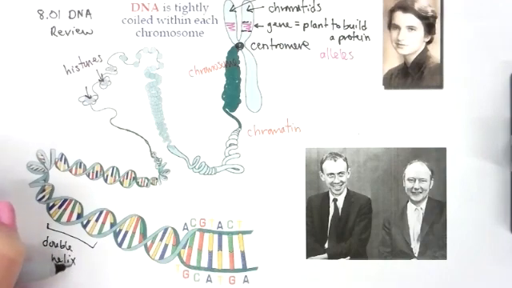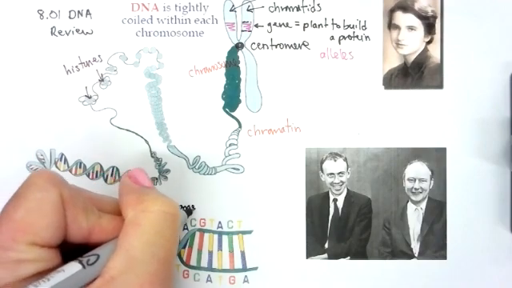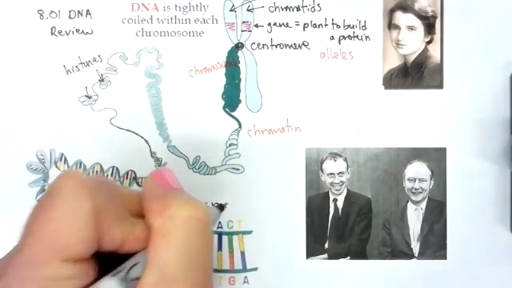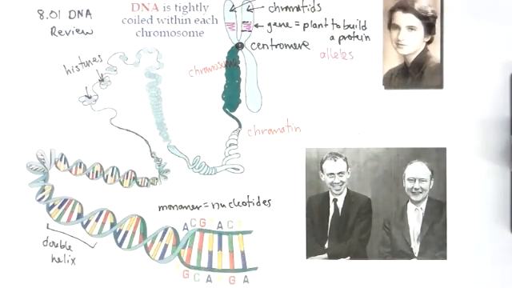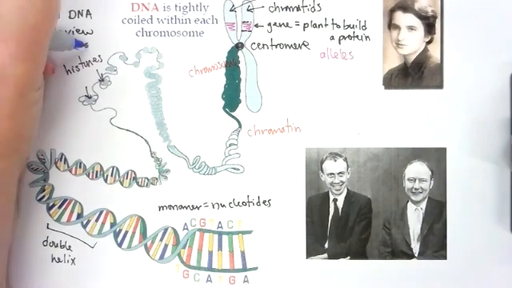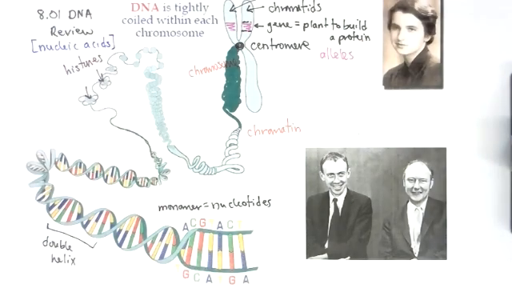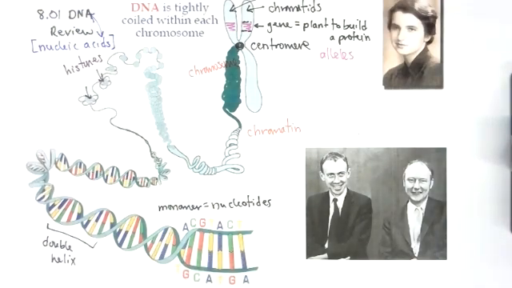Again, this is all review, so I'm not spending a lot of time discussing it. I just want to refresh your memory. Finally, we get down to the monomer level. The monomer of DNA are nucleotides. And remember the name for the group. We had carbs, proteins, lipids. The name for the group that DNA belongs to is nucleic acids. So all DNA is considered to be nucleic acids, and the monomers are nucleotides. We have adenine, cytosine, guanine, and thymine.